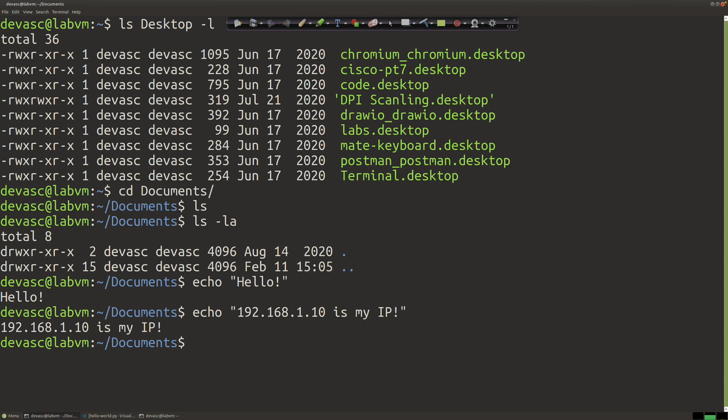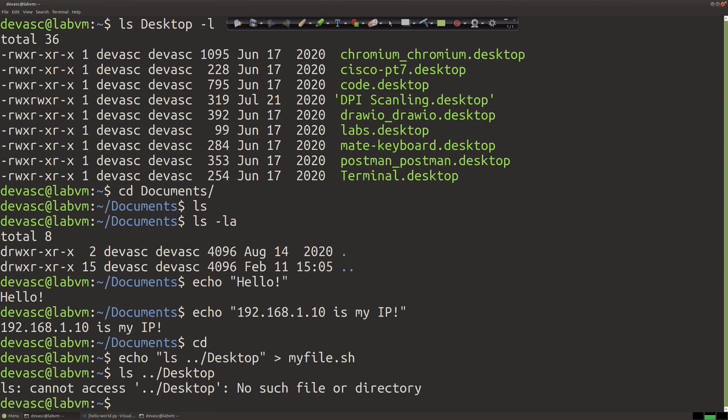So what this lab is showing us now is it wants us to echo out the ls command, and they actually show us doing it from the home directory here. So it wants me to echo out ls /desktop. In other words, this output, and we want to redirect it. That's what the arrow means. Think of it, it's like that greater than sign there is saying dump it into myfile.sh. And so we're not going to see any of the output that we would see had I ran that command. Whoops. And it looks like I cannot get there.